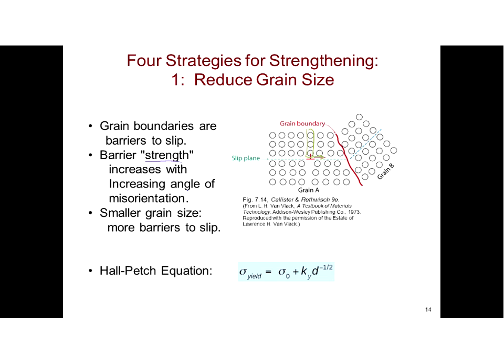The strength of the barrier is larger the larger the angle of misorientation is. So this angle at this point right here being larger makes the barrier stronger. And if you have a smaller grain size, there are more barriers to the slip, because slip only occurs within a grain. It's terminated at the boundary of the grain. Imagine if you weren't allowed to go to another state for some reason. You could only move around in California. Then your motion ends at the border of California. You can't go any further. Same kind of thing: if you have much smaller grains, there are many more barriers to slip. There are many more borders.